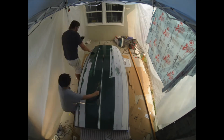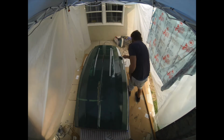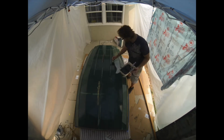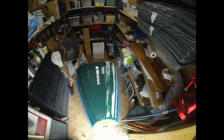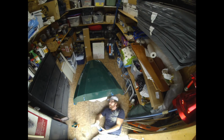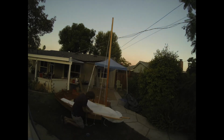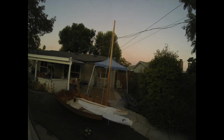Okay, so now the primer on the hull, the bottom of the hull, is finally dried, and we've sanded it, and now we're applying our Interlux Brightside Forest Green. Now doing the front section of the boat, which is small enough to work on inside the shed where it's a little bit cooler. We did this during the middle of summer where the temperatures reached as high as 120 degrees. Here we go. All the parts are completed, and I'm installing the standing and running rigging. I've rigged up my sail on the spar and the boom, and she's looking good. I'm really happy with this.